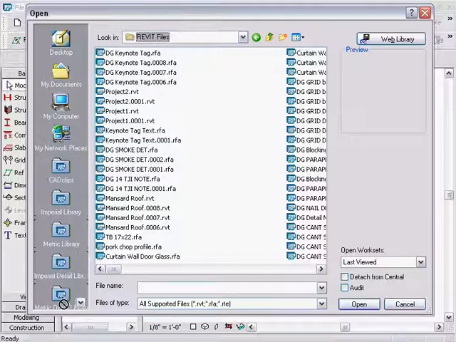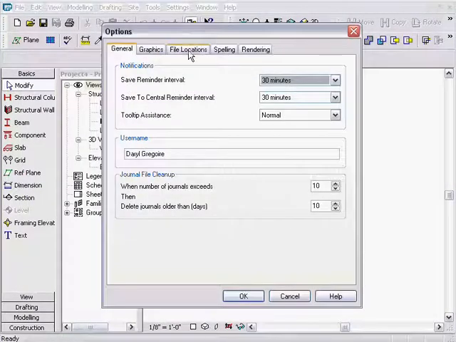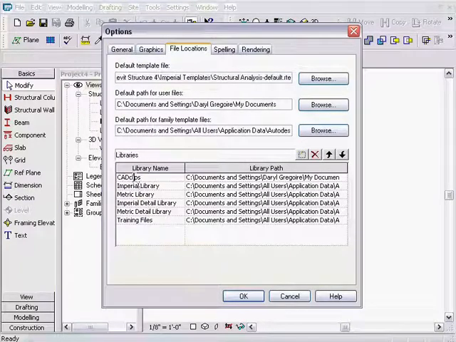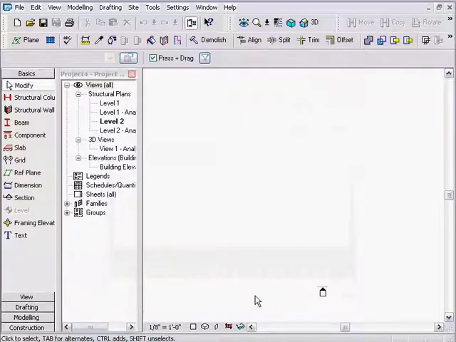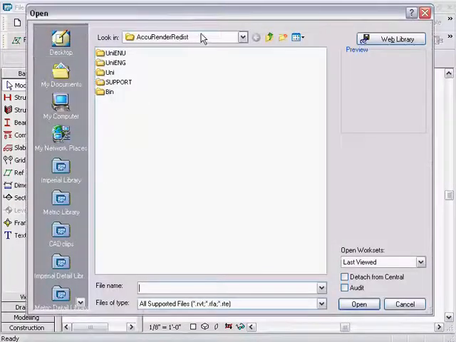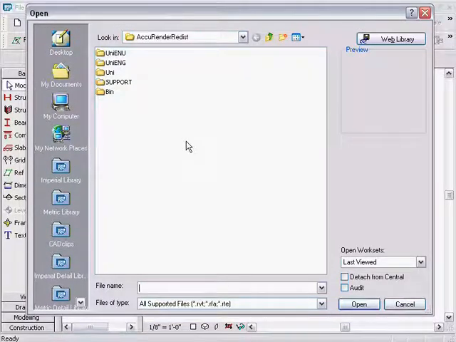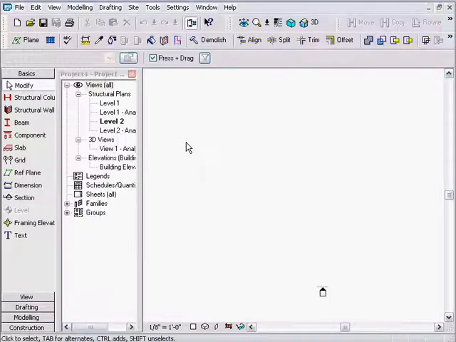Although I can take this and move it down to here, the next time I go in, it's going to follow the settings inside of here. There's my CAD clips. If I take that and move it down 2 notches and hit OK, now when I go File and Open, it's going to go to the last place I browsed. Look, my CAD clips has moved down to here. We can click on here, etc. So these are really nice. I encourage everyone to set that stuff up.